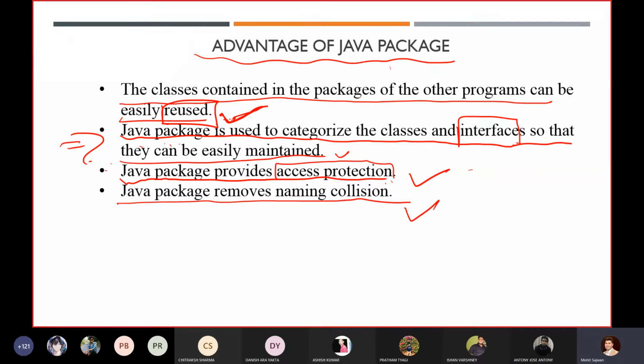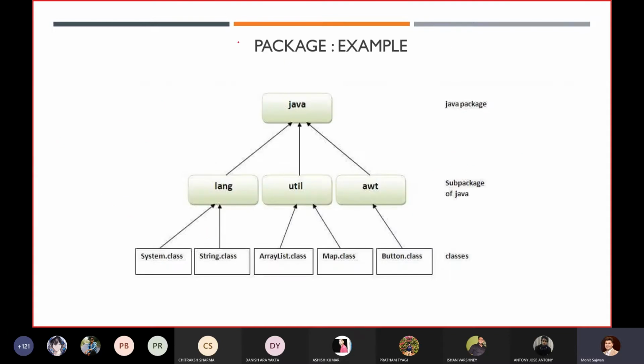So how are we going to sort out that issue? Using Java packages, we are able to remove naming collision also. We are going to see how we tackle all these scenarios in today's lecture.